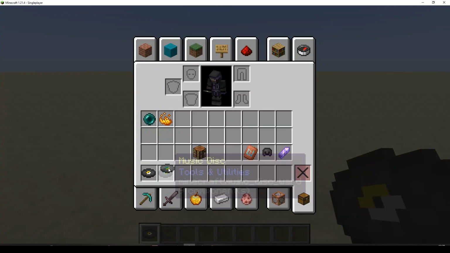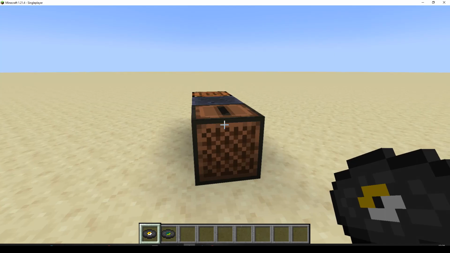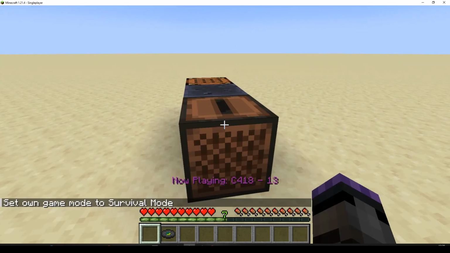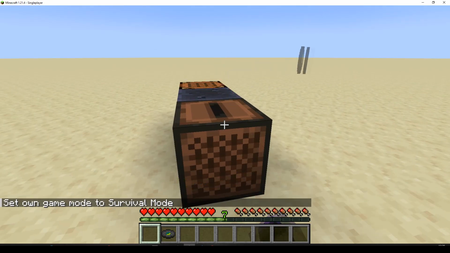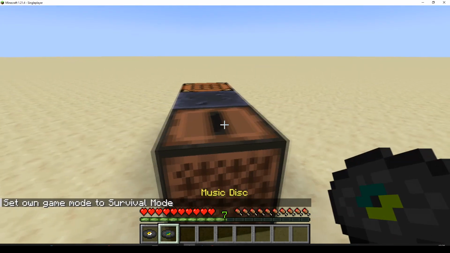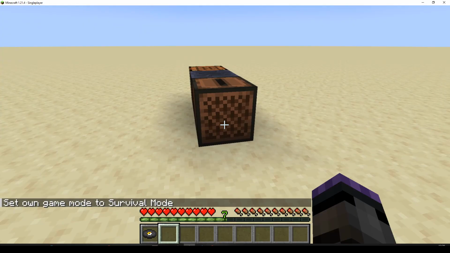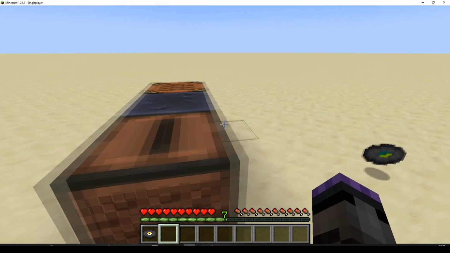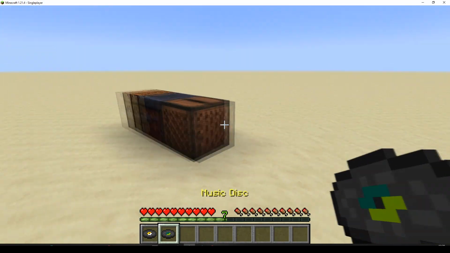Okay, so we've got two here. We've got 13 and we've got Ward. Now let's go into survival so I don't duplicate them. Okay, yeah, but that works and it's rubbish. Now, Ward, we can put it in. It's just not playing it. Okay, so that's all that's doing. So different files have different effects.